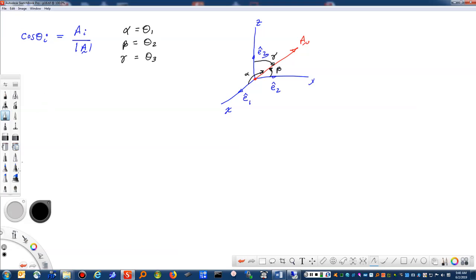Right. So another alternative notation that you may have seen previously would be the cosine of alpha is equal to A x divided by the magnitude of A. The cosine beta is equal to A y divided by the magnitude of A. And cosine gamma is equal to A z divided by the magnitude of A. And that may be a little bit more familiar notation to you, but this all is the same thing. So this expression on top with the free index is free to take the value i of 1, 2, or 3, which could be cosine theta 1, cosine theta 2, cosine theta 3, is that respective component of the vector A divided by its magnitude. That gives us our direction cosines.